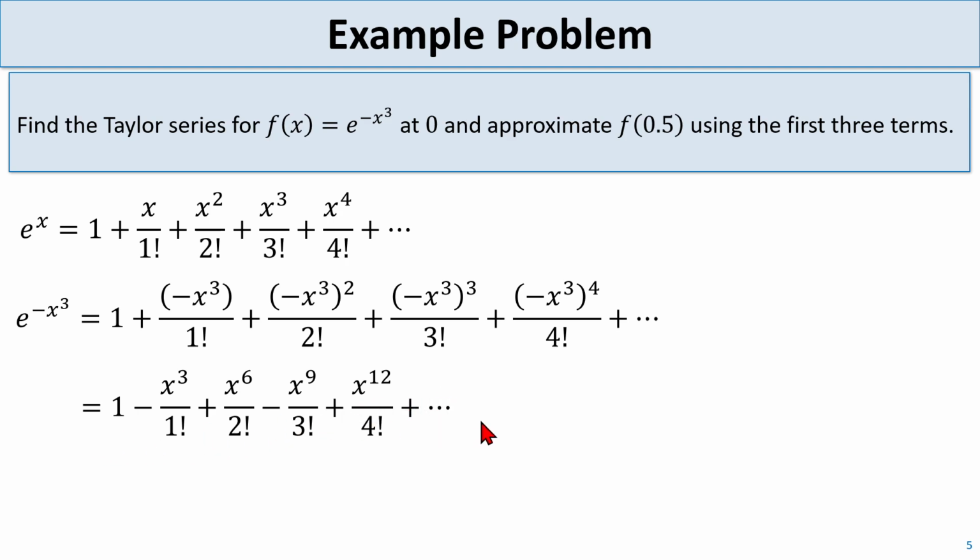So this is the full Taylor series, but we're going to approximate it using a Taylor polynomial that only includes the first 3 terms. So that will be up to the x to the 6th term in this case. So this would be called a Taylor polynomial of degree 6 because it includes up to x to the power 6. So I'm replacing the x's with 0.5 because that's the value I want to approximate the function at. And if you plug this quantity into your calculator, you end up with about 0.8828.